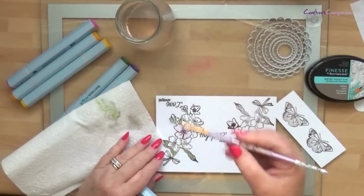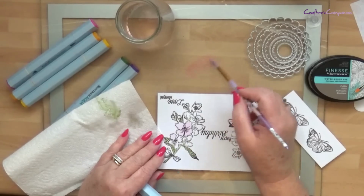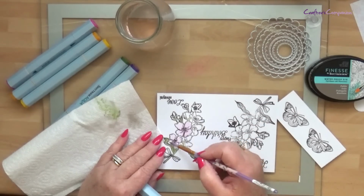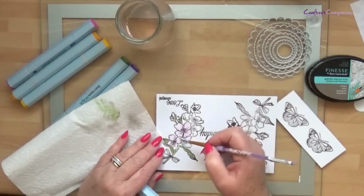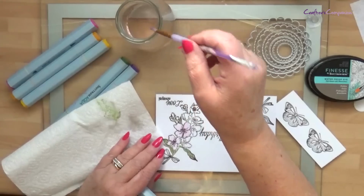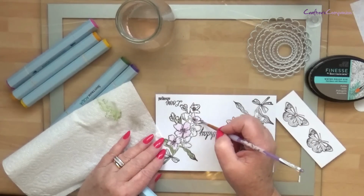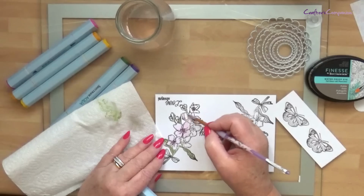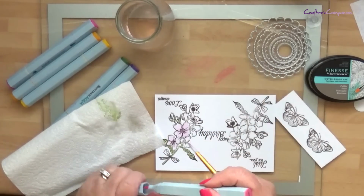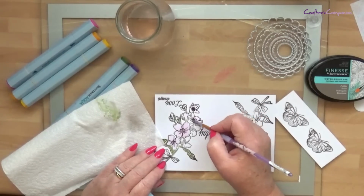So again, going in with lots of water, and then picking up the colour right in the centre and just dragging that out. Okay, so that's as easy as it is. You don't have to be too complicated at all with the colouring. The most important thing is to enjoy it. This is what crafting's all about, is enjoying it and having a go.